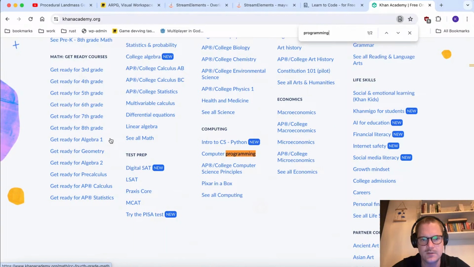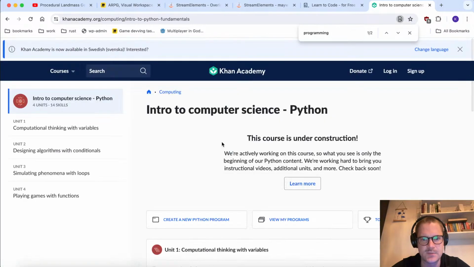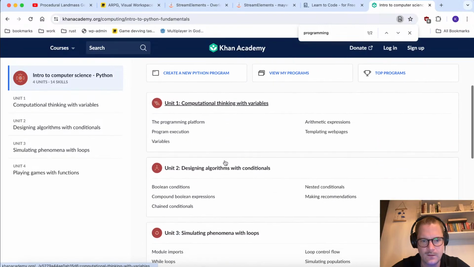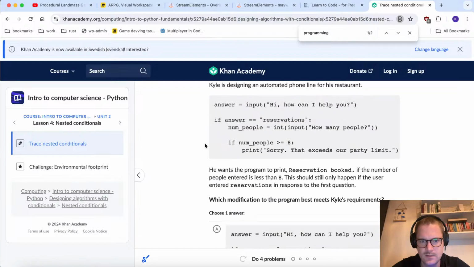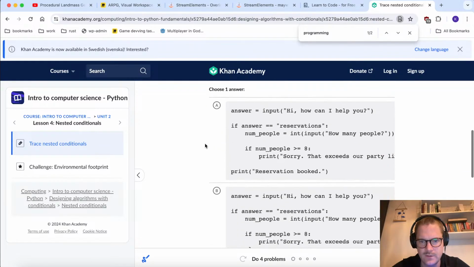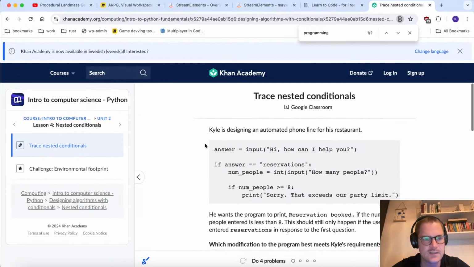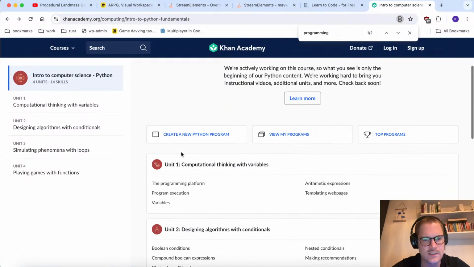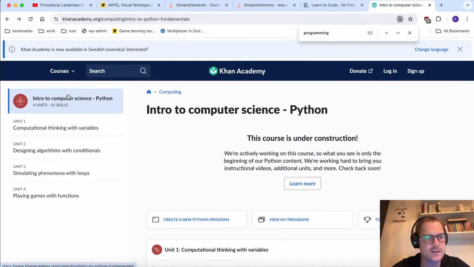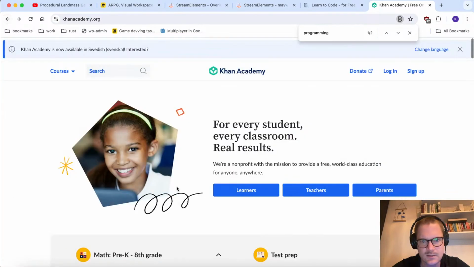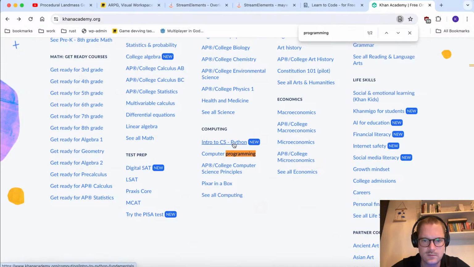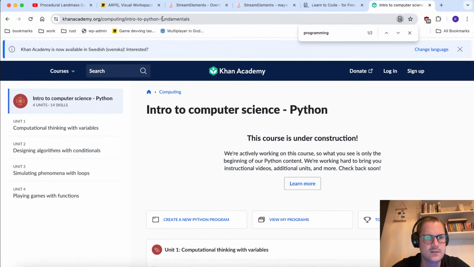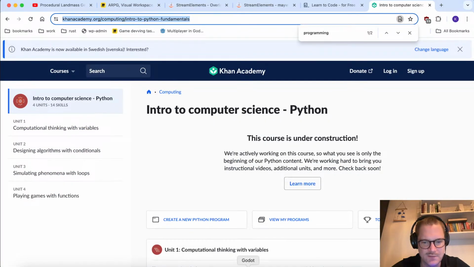Programming. Intro to Computer Science, Python. Try this. Do they have... Oh, there's no execution though. There's no editor in the browser, but I guess you could try this. In general, Khan Academy is great, as I've said before.